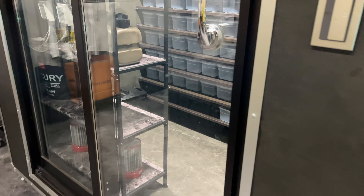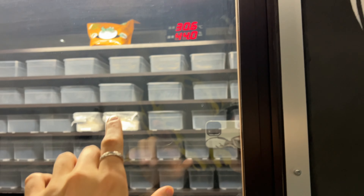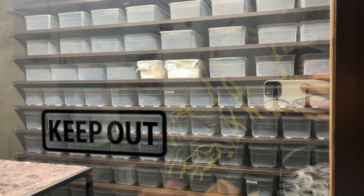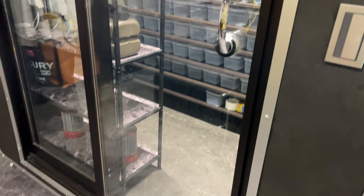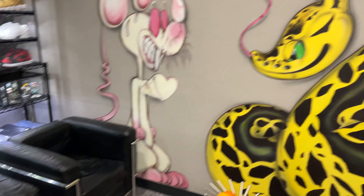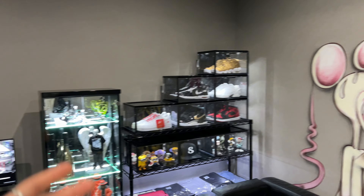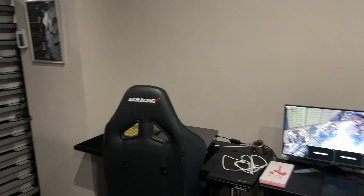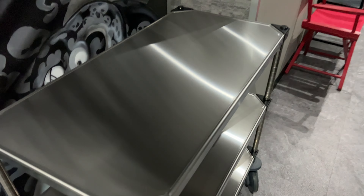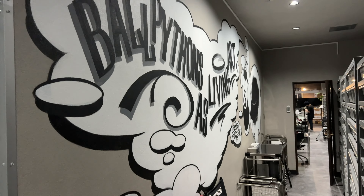This incubator is just custom built with wheels at the bottom — this huge box painted by an artist. Inside the incubator you see everything, and there are the clutches there. It's one of the craziest custom built incubators — actually it is the craziest custom built incubator I've seen in my life. There's a nice lounge area set up, beautiful paintings on the wall from an artist from Japan, some sneakers, some figurines, security cameras — everything is top-notch, pure stainless steel.